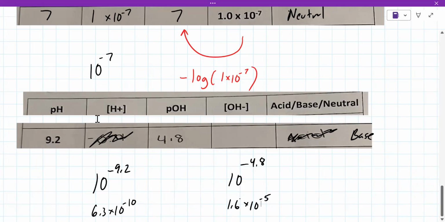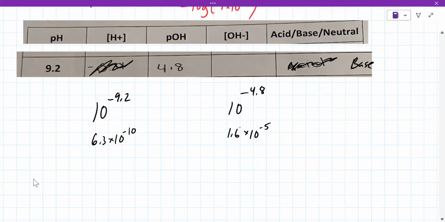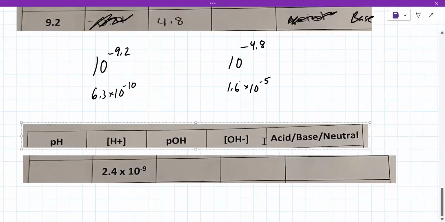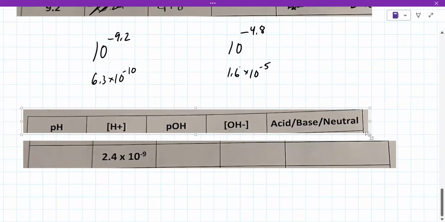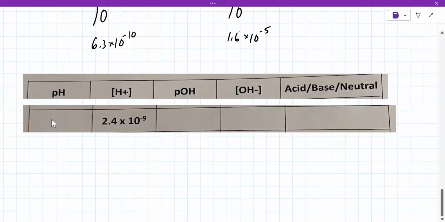So notice that it's kind of the same pattern. If you're going from pH to H plus, pOH to OH minus, you use the 10 thing. But when you go backwards, when you go from OH minus to pOH, H plus to pH, use the log. And that's what you'll have to remember for the test. You know, at some point you need enough of these and you figure them out. So to go the other direction, to go to the left here, you have to use the minus log.